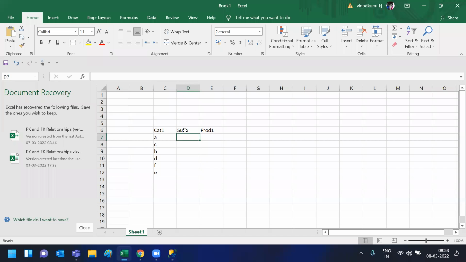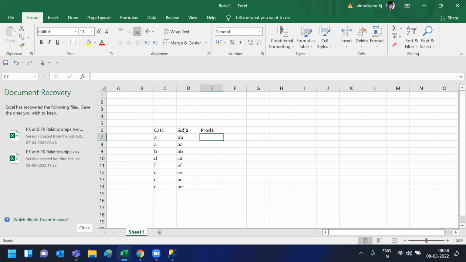Okay, in subcategory, I have something like this. Let's say BB, or I can keep something like A, C. Okay, BB and A, B, D, AF, C, AC, AE something.